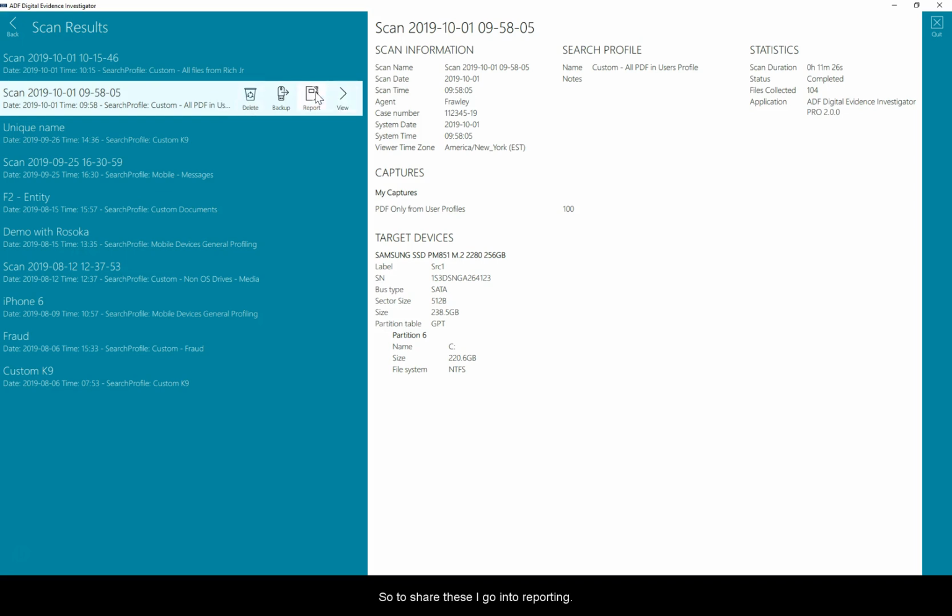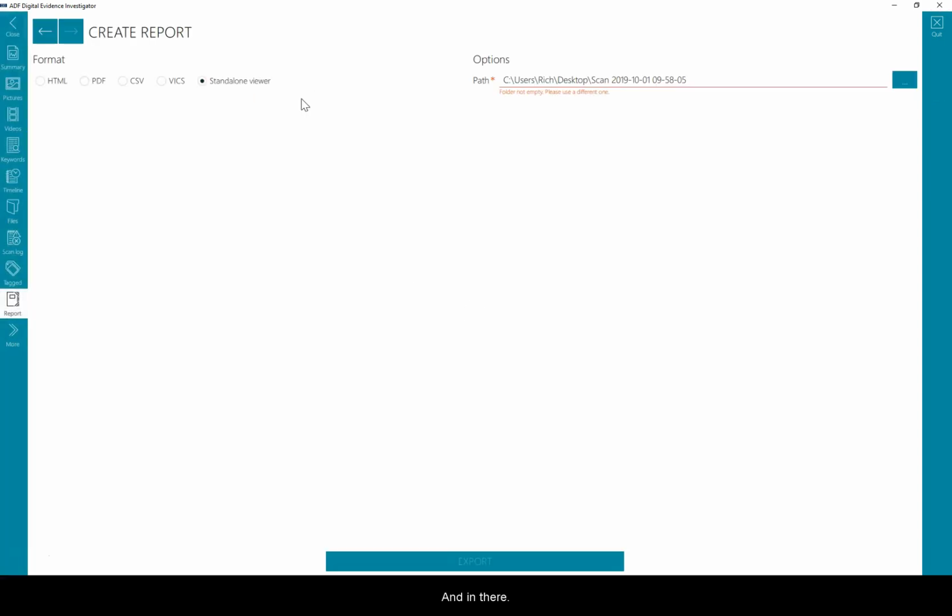To share these, I go into reporting. This will open up the reporting section of that scan. And in there, I select standalone viewer. I select the location. You can see I've already saved this out. And then once that was selected, you can hit export.